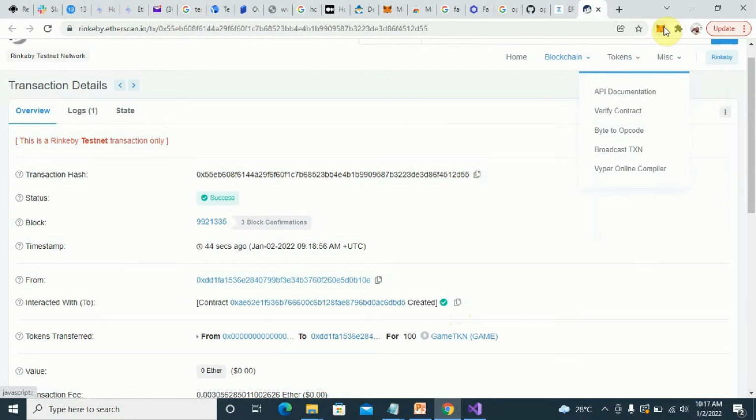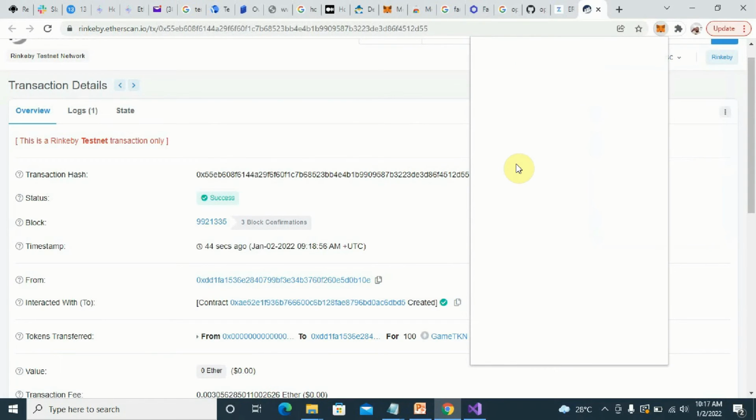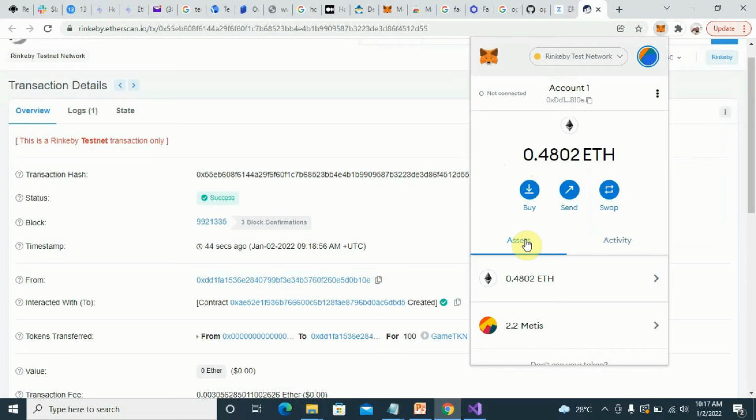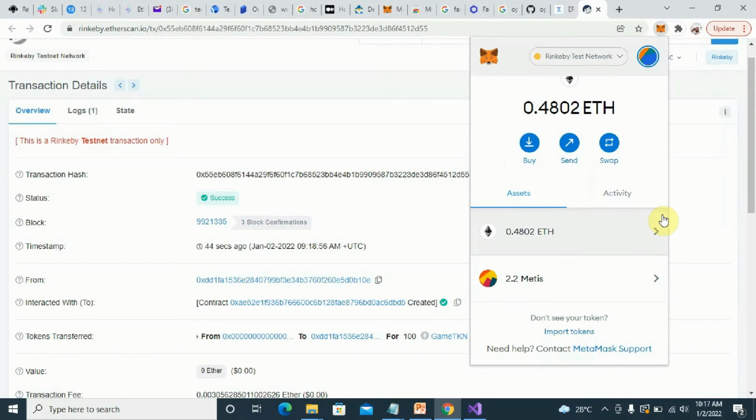Then we want to show what we own in our wallet. So you click on MetaMask again. Make sure you're still on the Rinkeby testnet network. You click on assets, and if you scroll down, you click on import tokens.